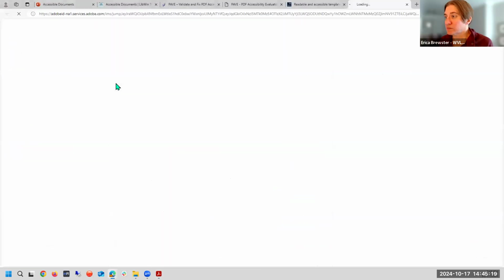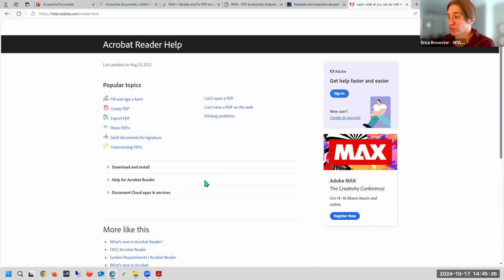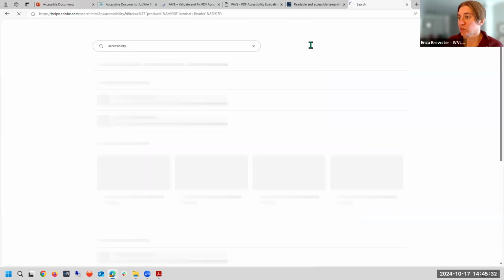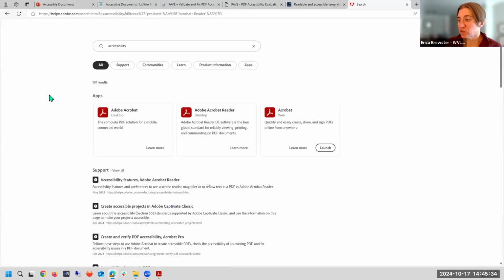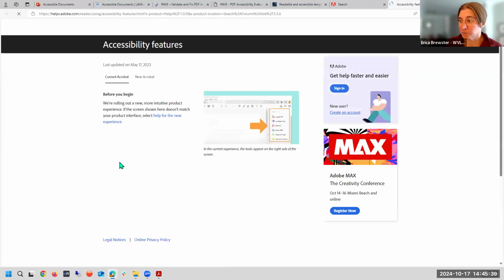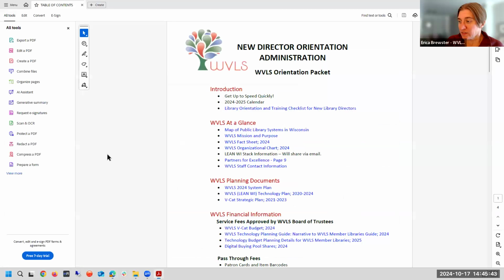It loads, and then it's got the user guide and everything here, and you can search to find different things in here, and it might bring you around to those instructions on how to check your accessibility features in Adobe. So that's the starting point for these things.